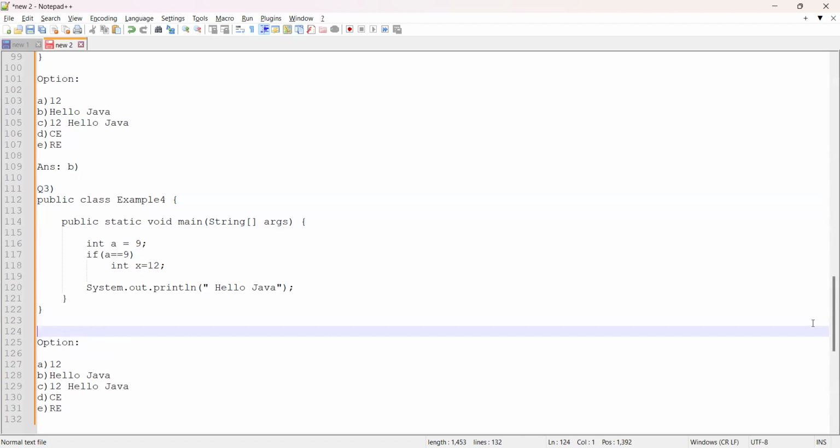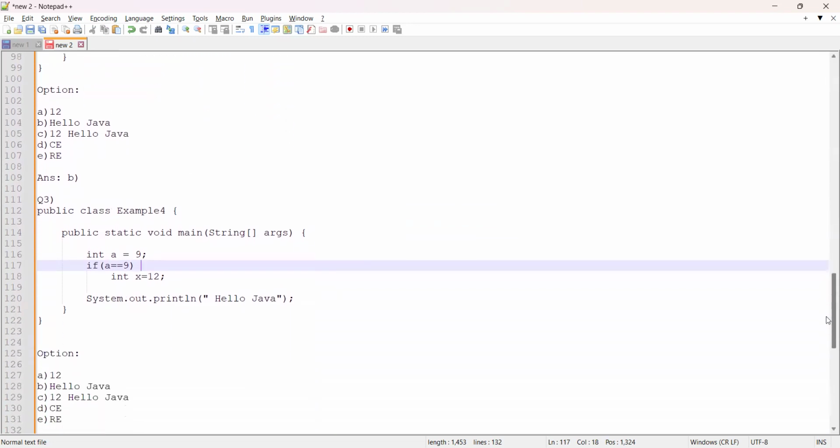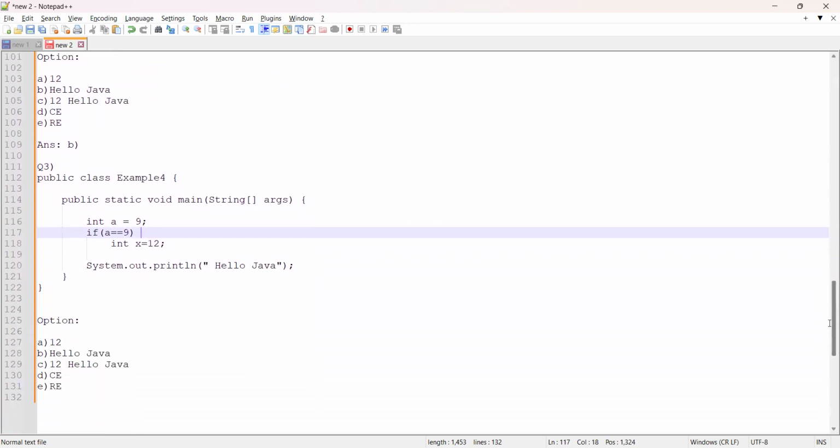In the last example, after the if I had the open curly bracket and close curly bracket that I removed from here because, as we know, this is optional. If I have one line of a statement after if and I want to execute that, then the curly bracket is optional in case of an if statement. So I can easily remove it. Now, what can be the output here? What do you think? The output will be the same.